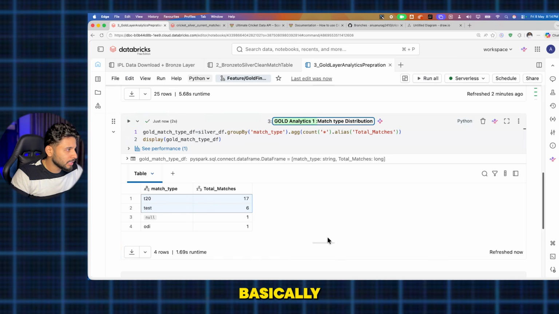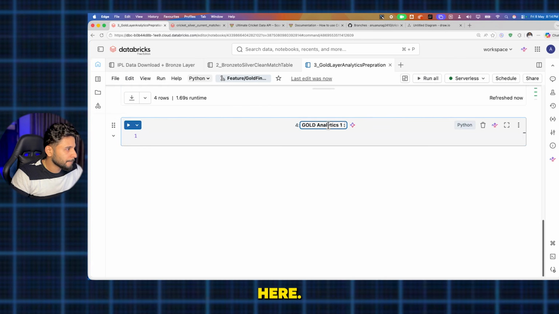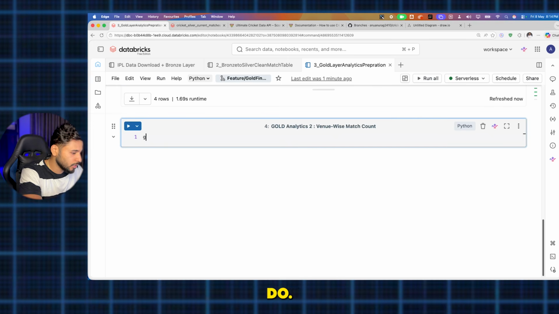Here we'll call it 2, and what I want to do is venue wise, like different venues are there, right? Venue wise match count: at which stadium how many matches happened. So I'll say gold venue DF.